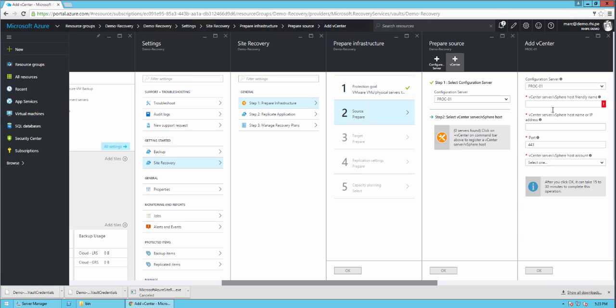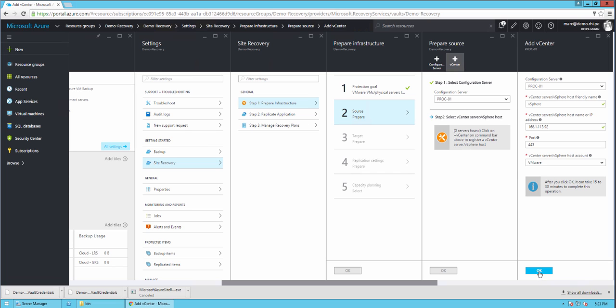So we just type in a friendly name. I'll put in vSphere in the friendly name box, and I'll put in the IP address of the server. It's port 443. Now the drop down box here for which account to use, I select VMware. This is the account that we created using that wizard on the server on-prem. We added the 3 accounts in, and the VMware account, this is where you use it.